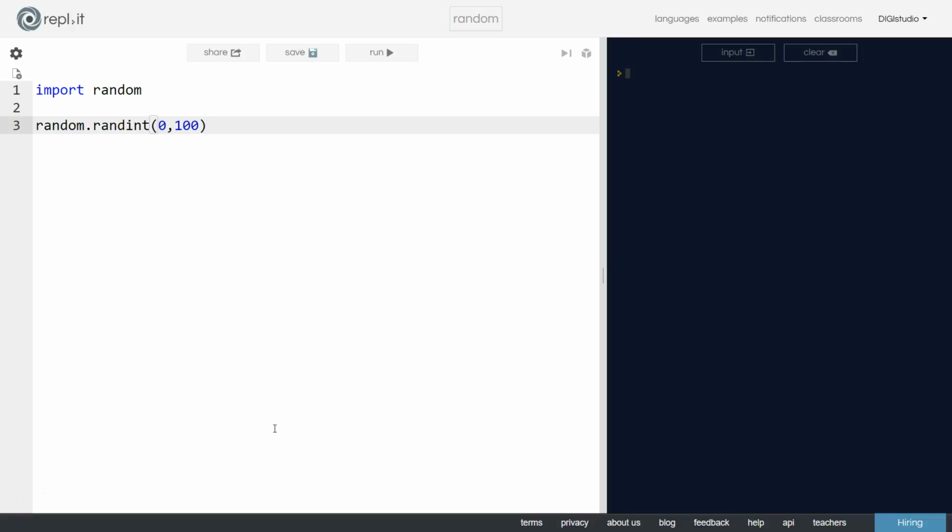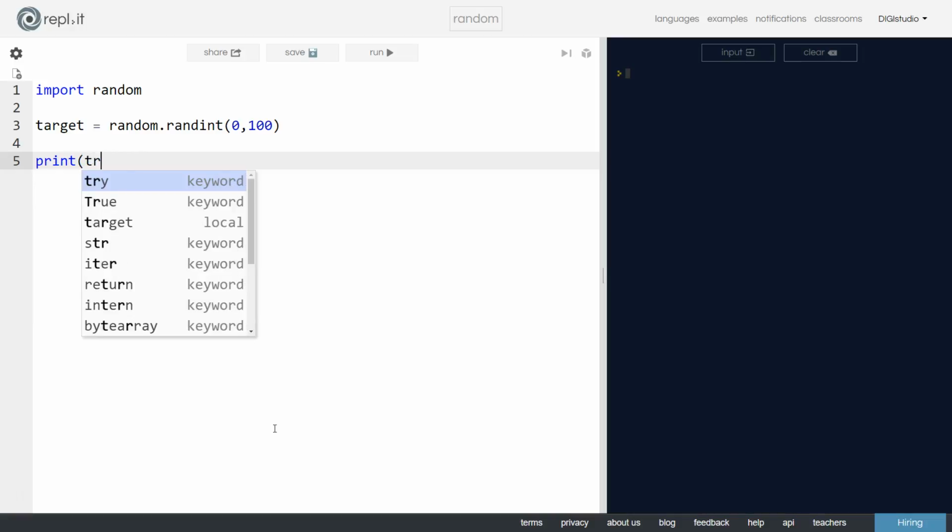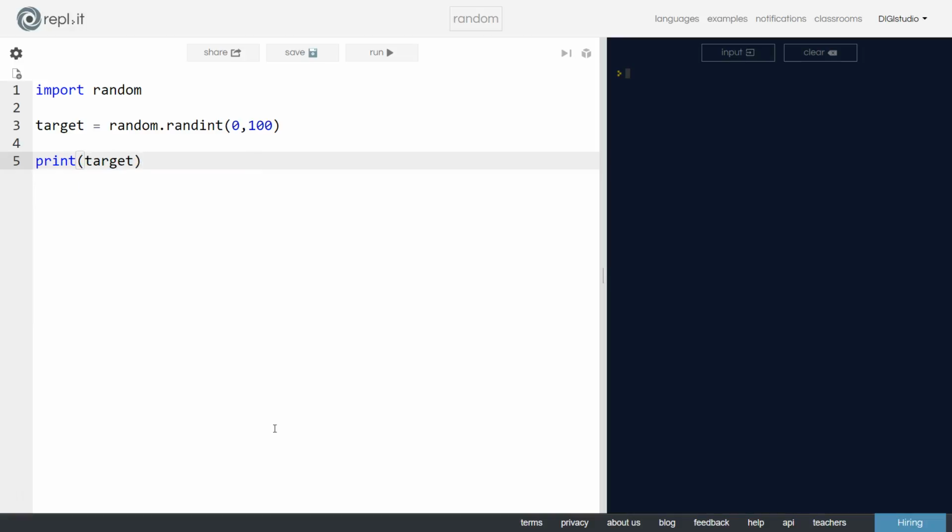Now, that will just generate the random number. We still haven't stored it anywhere, so of course, we need to add it to a variable. In this case, I'm going to call the variable target. So target is going to be equal to a random number from 0 to 100. Then I will just put in print target so we can test that out, make sure it's working. And if I run that, we've got a random number, 34. And I'll run it a couple of times just to see that we're getting the kinds of numbers that we'd expect.